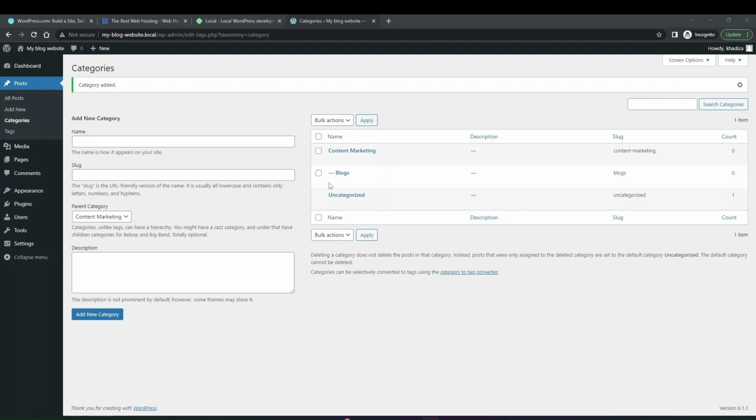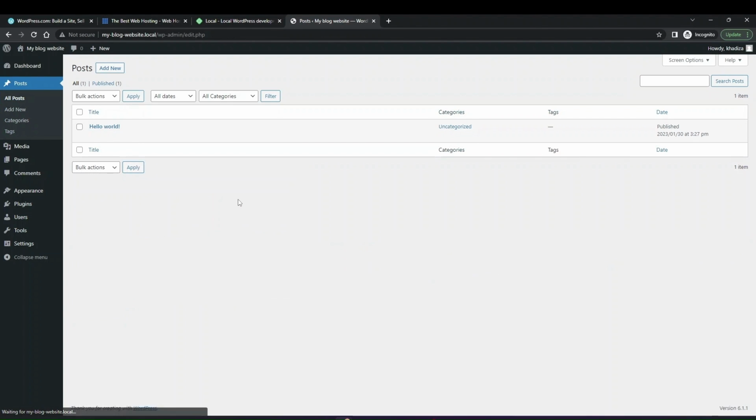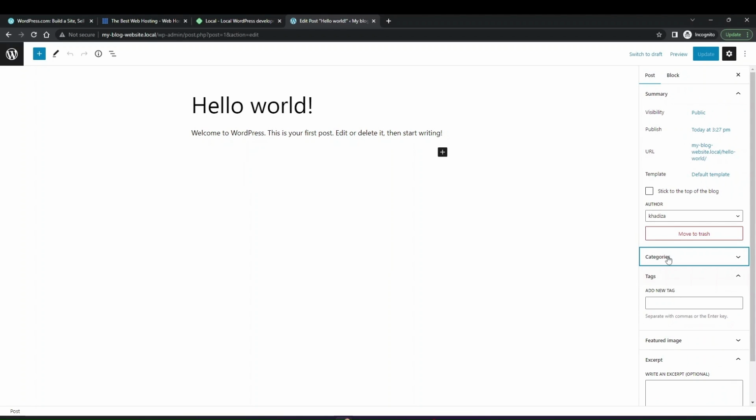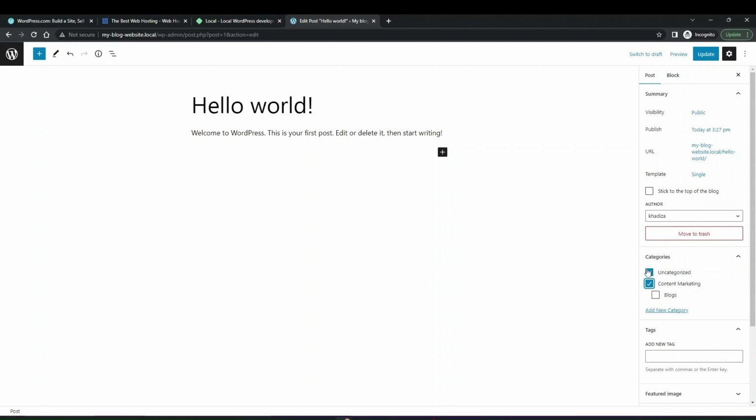there's no limit on how many categories you can add. You can add as many as you need, but essentially you want to make sure that you're adding parent categories if you need to. And then once you've added all your categories, you can assign those posts to the different categories. You can also add categories directly from the posts backend. If you click into a post, you can see there is the option for categories, and you can see the existing category that we have, and we can also add a new category directly from here as well. And you can add a parent category to that as well, and then update as you need.